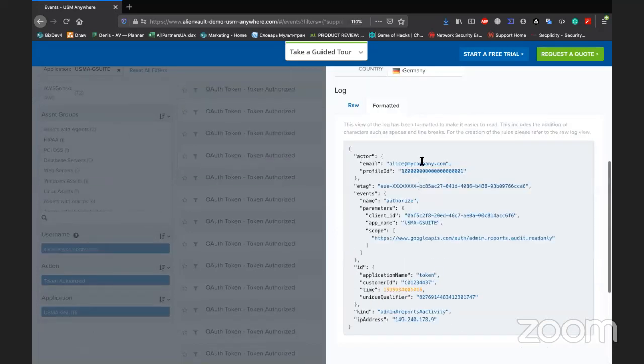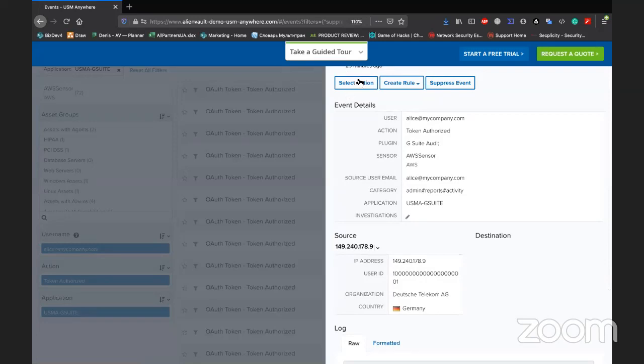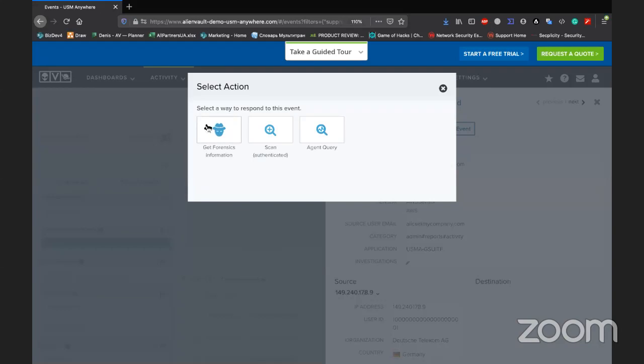Also, we will get the raw type of the event, so we can use it in some kind of third-party systems for deep investigation, for example. Or we could select an action for the incident response from this interface. Again, we could get the forensic information for some forensics. We could scan the asset, or send some query to the installed agent if it was installed.